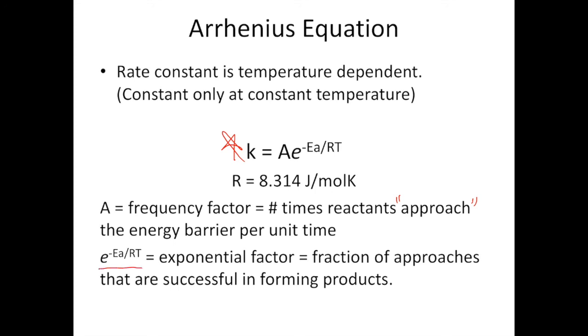And then this second part of it where you have the exponential factor to the negative EA. Remember, that's your activation energy. That's your gas constant. Here's temperature in Kelvin. And that's the fraction of times that are actually forming products. So you have the number of times that things could happen, and then you have the number of times that they actually happen. So that's sort of what this relationship is, and then it all ends up with your rate constant. It's essentially just breaking down your rate constant. How many times can things get to each other and smack into each other? And then how many times does this actually form products?